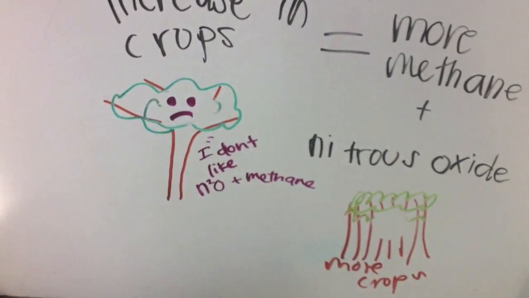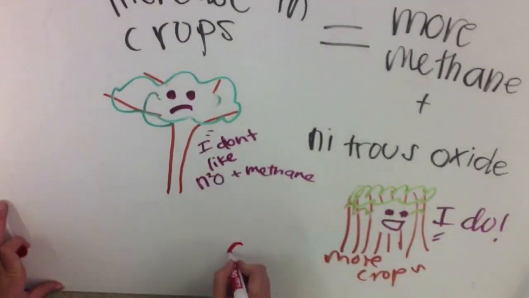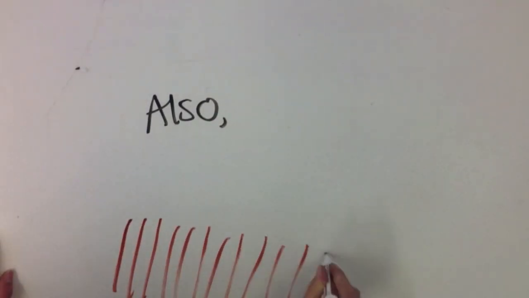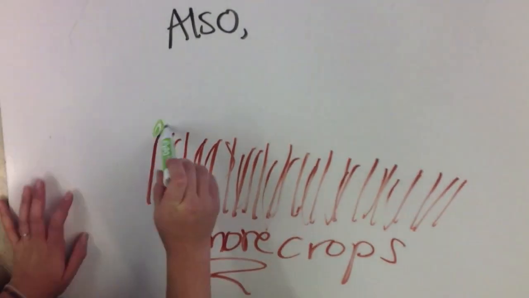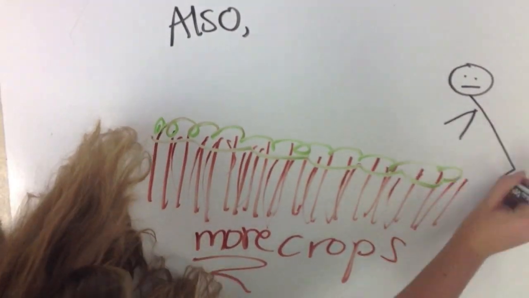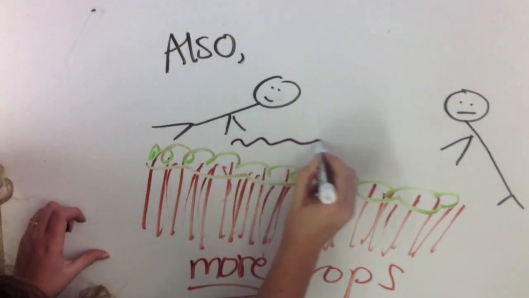These emissions are bad for other plants, but less for other plants means more for crops, which means an overall increase in temperature due to the lack of trees. Also, fertilizer for mass agriculture is one of the many harmful increases that we have seen, largely contributing to the nitrous oxide overload.